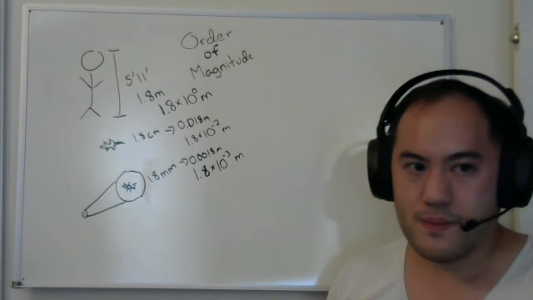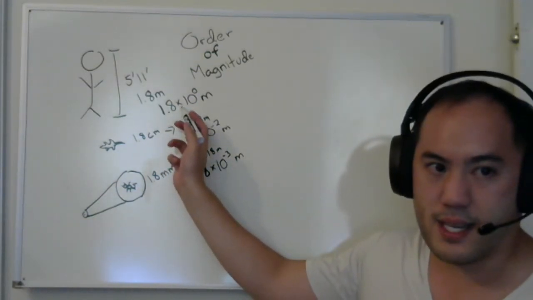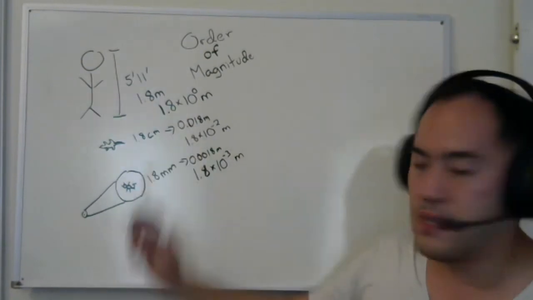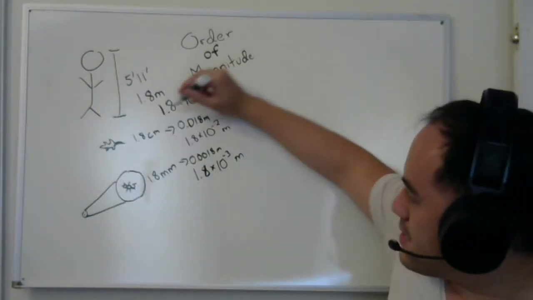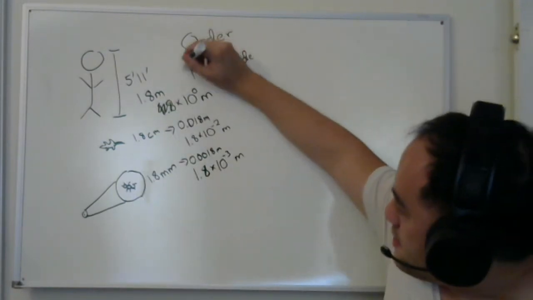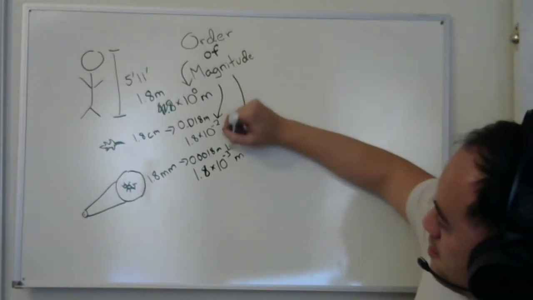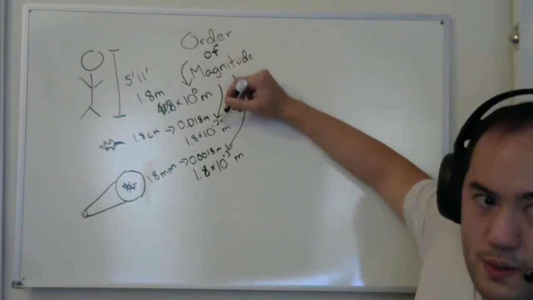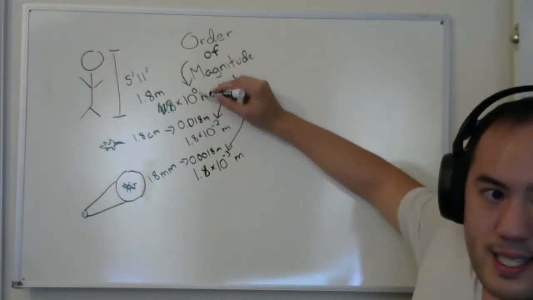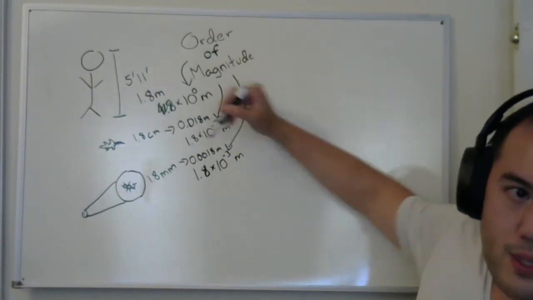For order of magnitude, you look at the number to the left of the multiplication sign, the coefficient, 1.8. Totally ignore it. It doesn't matter at all. We don't care what that says. This digit right here is the order of magnitude: 0, -2, -3. Not 10 to the 0, 10 to the -2, 10 to the -3, just 0, -2, -3.